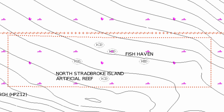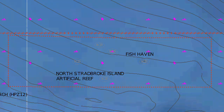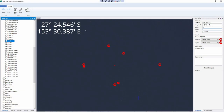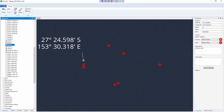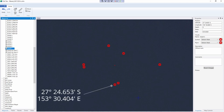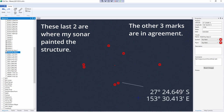If you're heading offshore to do some fishing, one of the things you'll want is some live bait. If you're heading out the south channel of the South Passage Bar, the best spot I know to get live bait near there is the North Stradbroke artificial reef. I've never caught fish there, but it's a great spot for getting bait. I really do recommend stopping there with your sabiki rig if you're after some live bait before you head offshore.